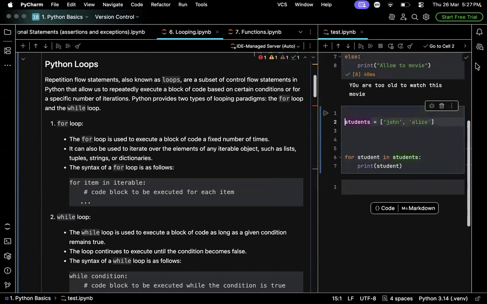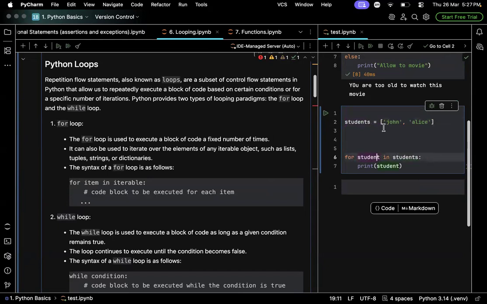I think this part should be clear, right? I am just creating a variable storing a list containing student names. And now I want to iterate over each and every student. Here I just wrote for student in students.